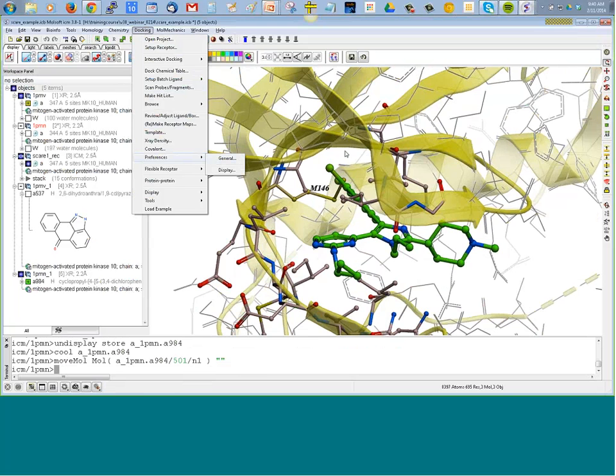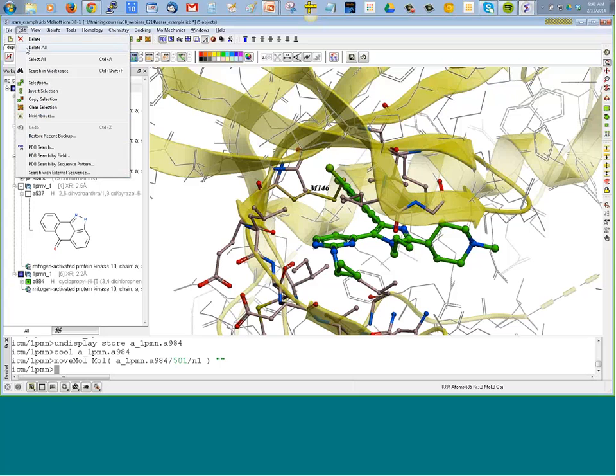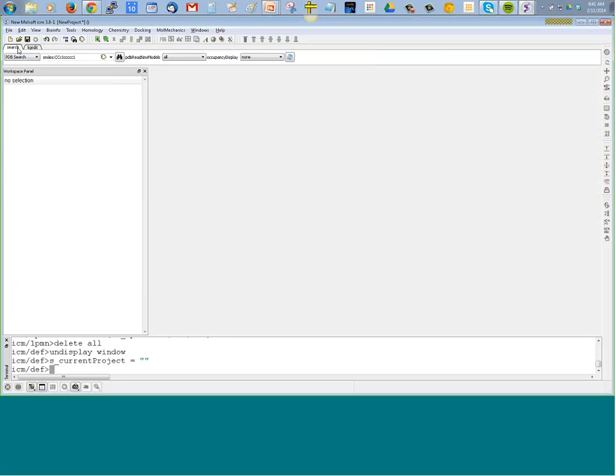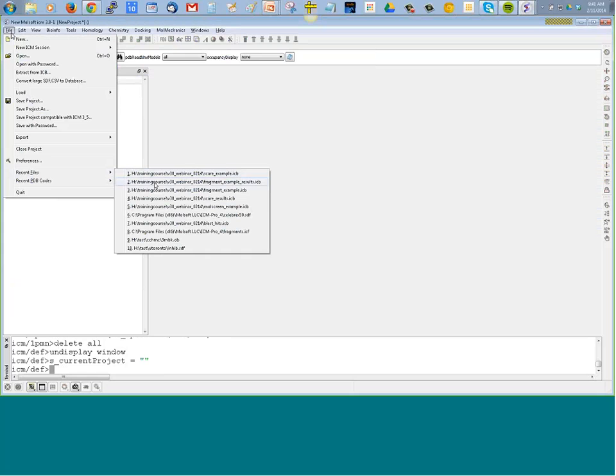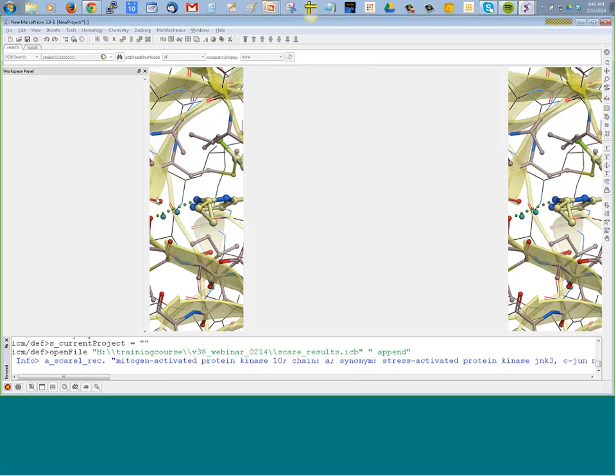The key column here is, because we're docking to multiple conformations, you'll see that in our SCARE1 receptor we have 15 different conformations of this pocket. So we can view those here. If we expand the stack here, we can click here.